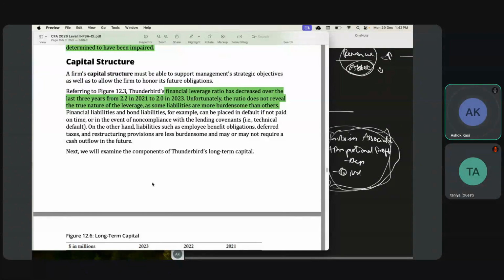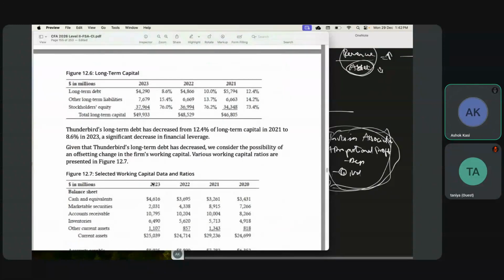See, now based on this information, we can see that long-term debt has decreased. So 12, 10, 8. So clearly it is decreasing. So this is all about studying and analyzing. You will not get questions like this in the exam, but it is good to understand. Practically, you should do all these things to completely analyze your company. So what is financial modeling? This is where we put all these things in an Excel sheet and it becomes financial modeling. And we make it like a record.